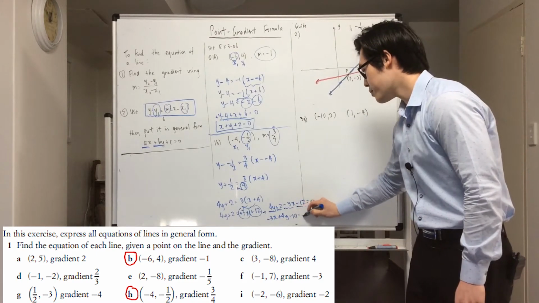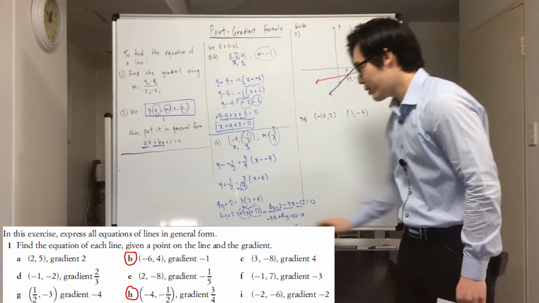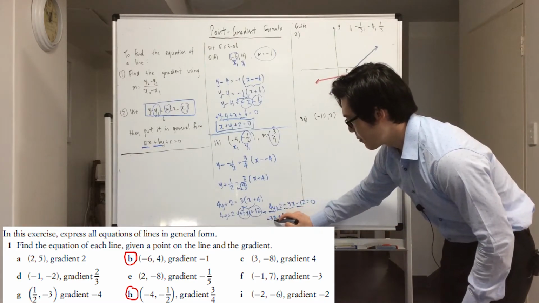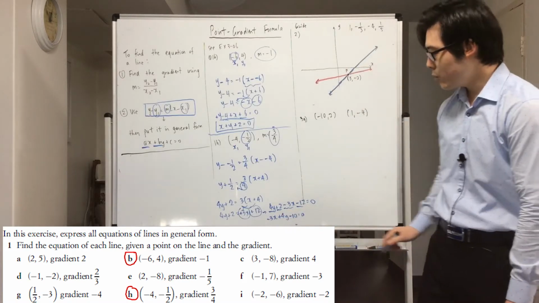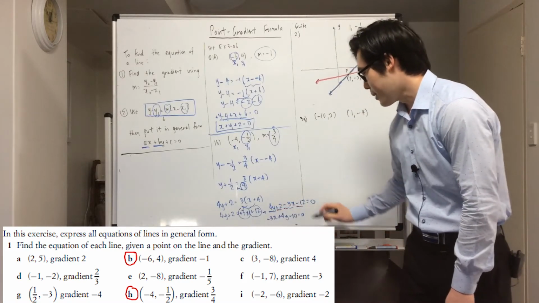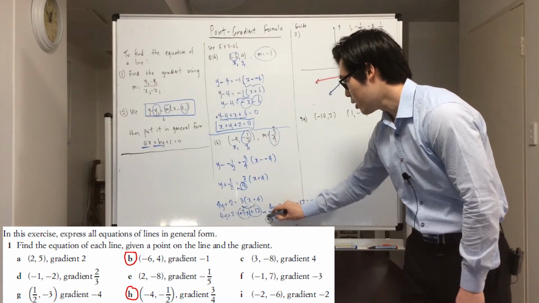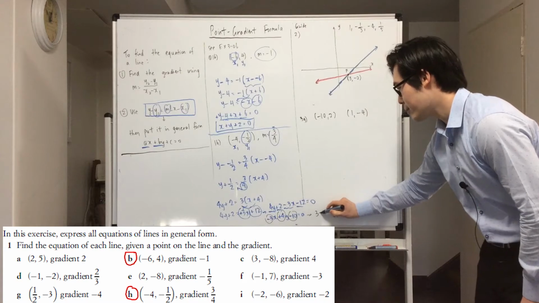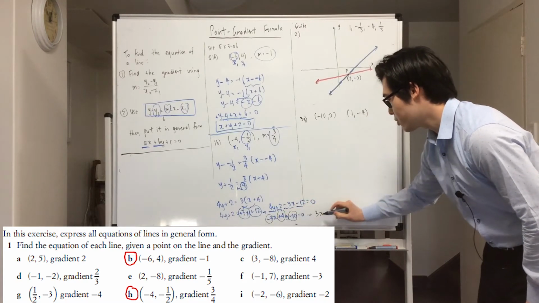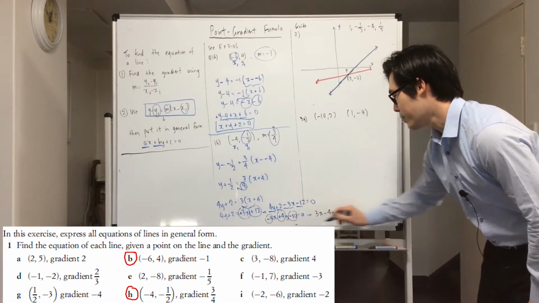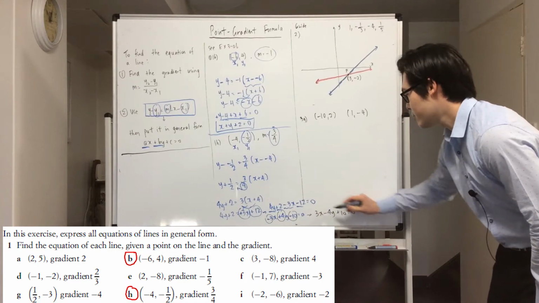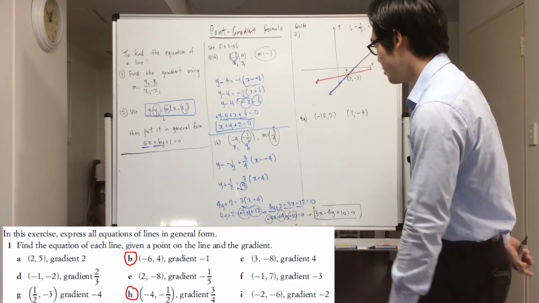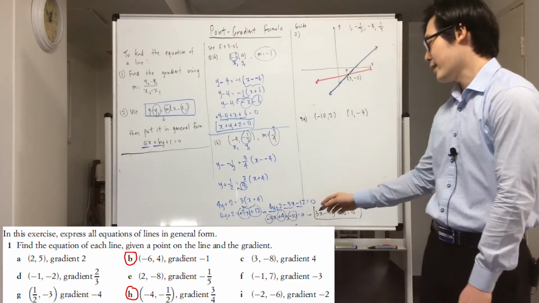That's -10. Now one more thing though, you can leave your answer like that, but you usually don't want the number in front of x to have a minus. So what you want to do, if you want to get rid of the minus, is change the signs of every single term in your equation. So if I want to have 3x instead of -3x, this plus 4y becomes -4y, and this -10 becomes +10, okay? So this is usually what you normally always do. If you have a negative in front of x, change everything else to the opposite sign so you don't have the negative in front of x.